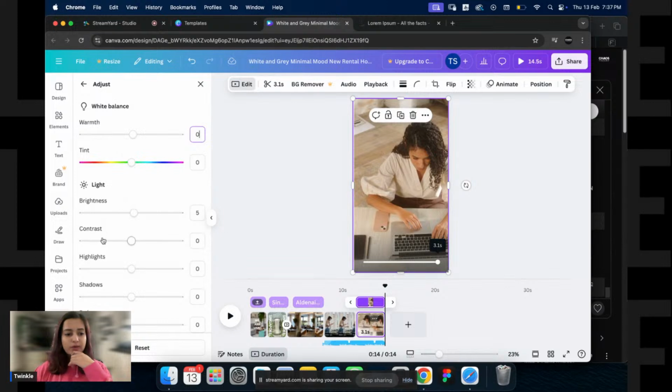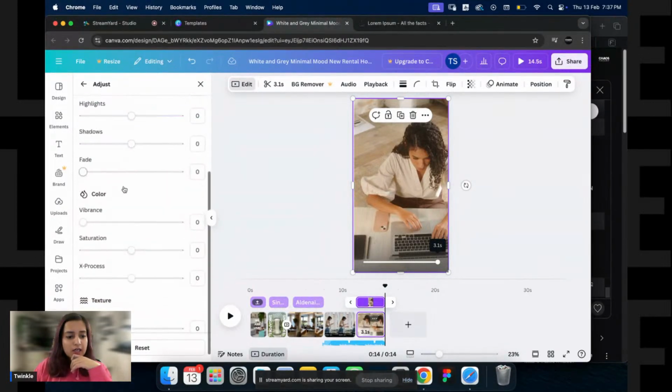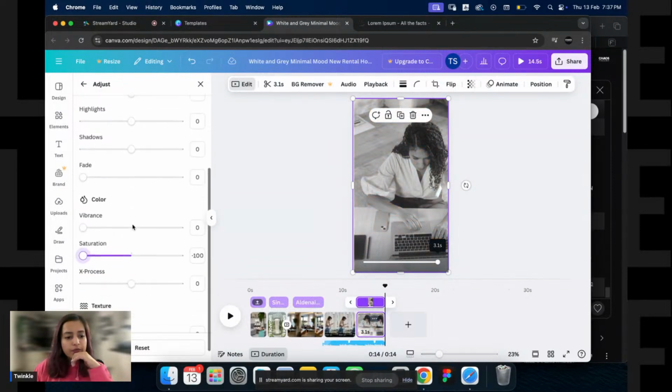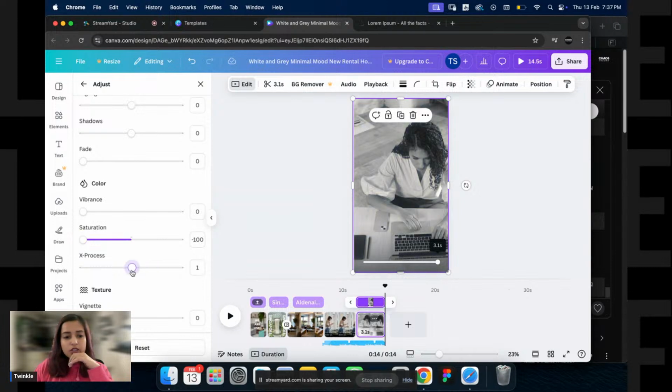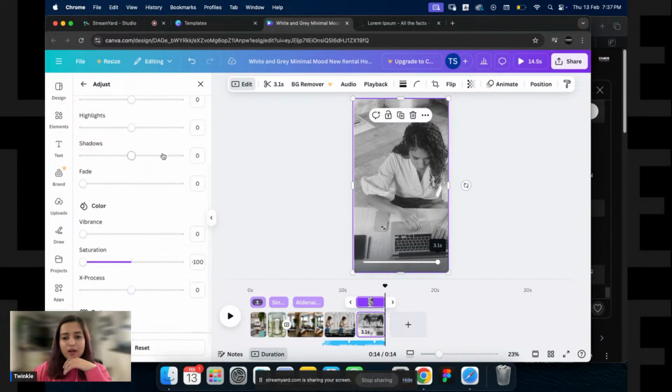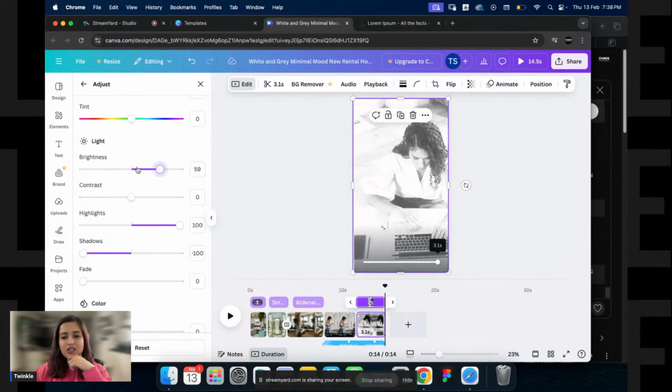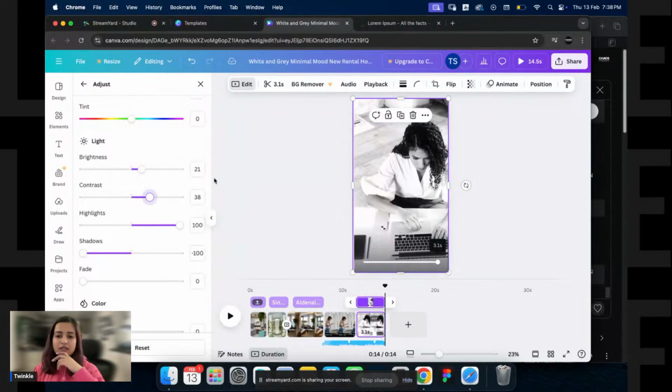Okay, so what I can do is maybe I want to move it to a black and white setup, right? So for that, I am just gonna decrease the saturation to 0. X process, I don't know what this X process is. I am seeing it for the first time. Okay, anyways, I can maybe decrease the shadow, decrease the highlight even. I think, no, I can increase it to give it that very standard black and white high contrast feel to this. Okay, it looks a little artistic even.